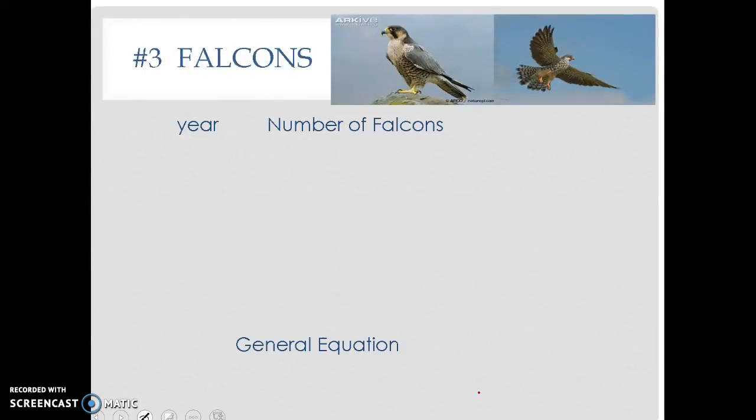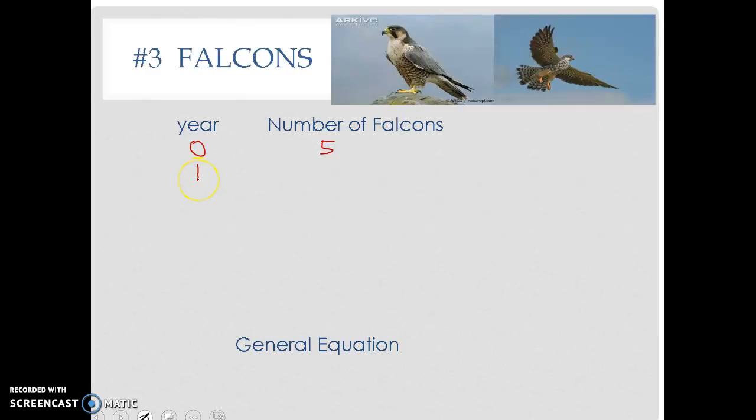Summit. Those of you who went to Summit know that you are the Summit Falcons. Suppose that the year Summit opened up, which was 1993, they let 5 falcons go in our community. The goal was to allow these falcons to reproduce and grow in population so that we would see more of them out and around our community. And you do now. You see a lot of falcons around.